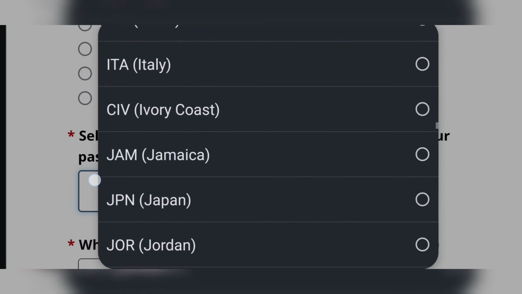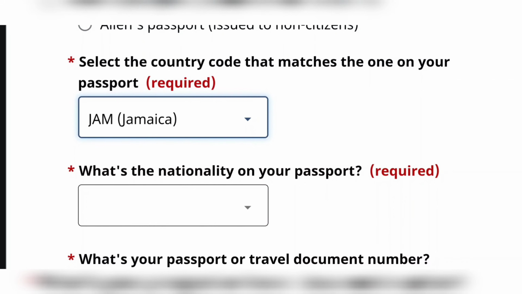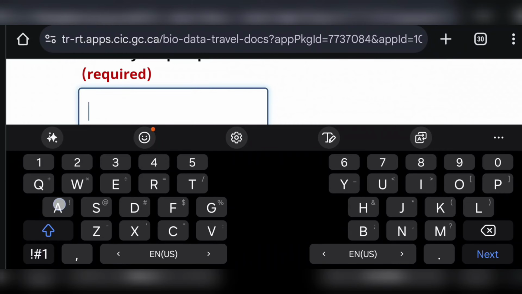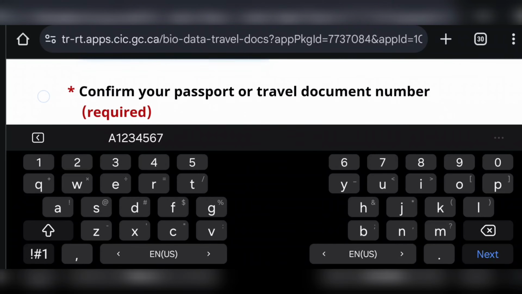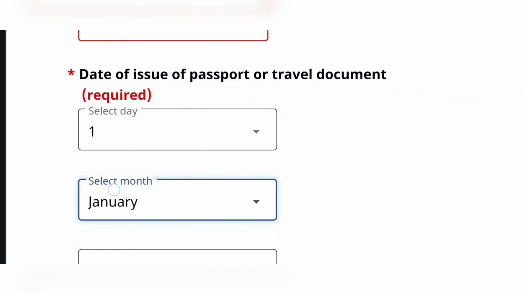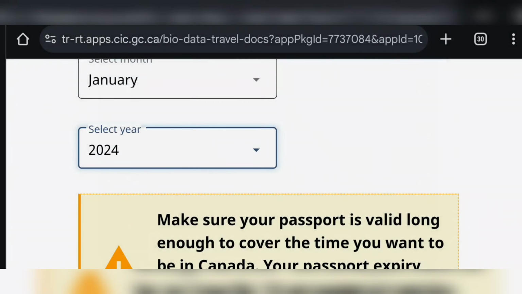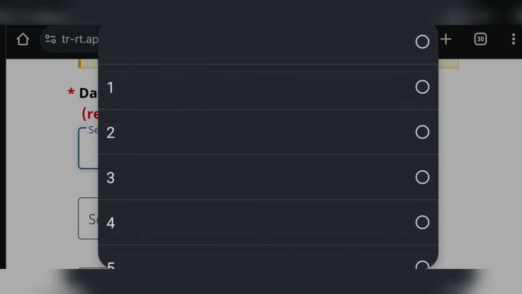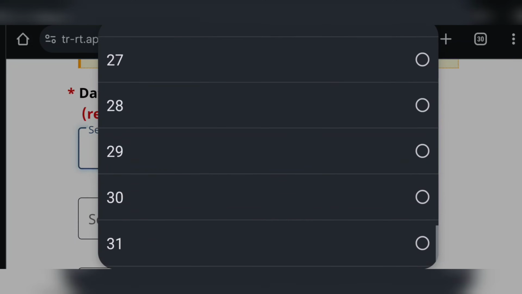After that, you put your passport travel document number, confirm the information, put the date you got it, the date it will expire, etc. But please note, guys, that your passport expiry date will determine the length of your visa. So if you have a year left in your passport, the visa will only be a year long. So if you think your passport will expire soon, make sure that you get a new one before applying so that you can get maximum time on your visa application.